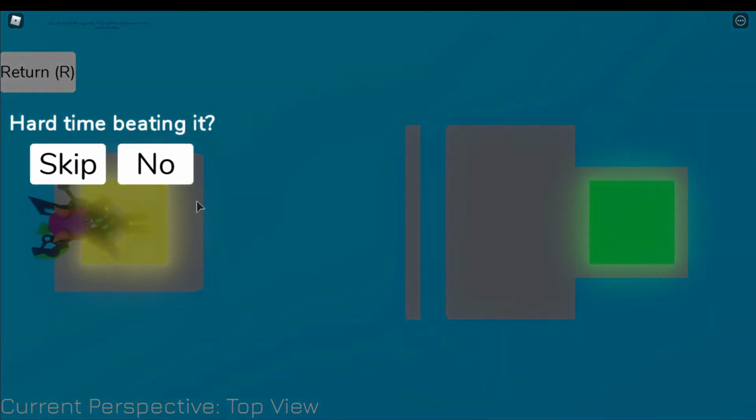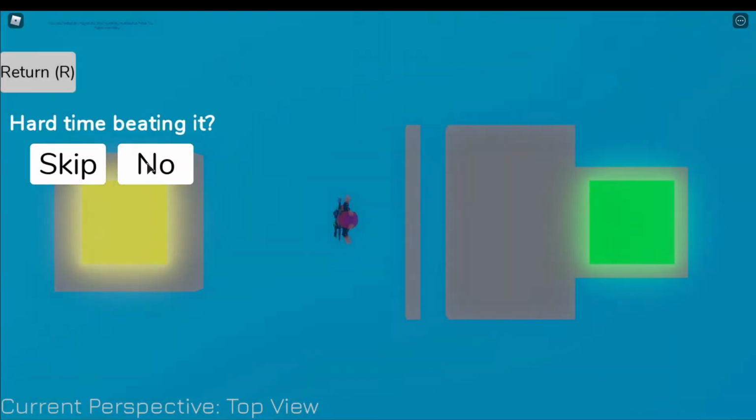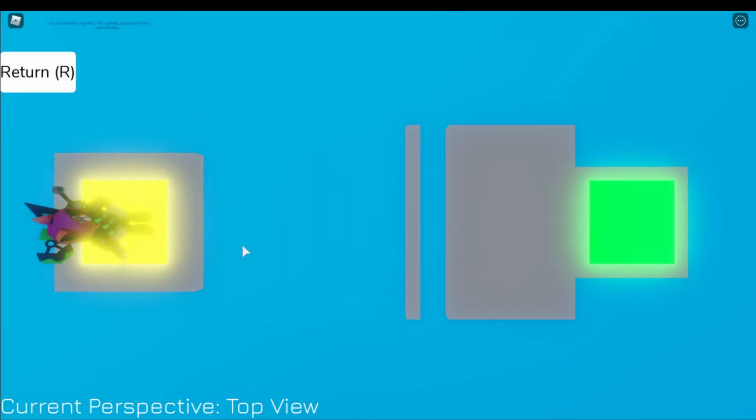Can you jump on that? Hey, jump on that? I can't. No. Bro, why can't I do that? Nope, I don't think it's working. How though? Oh, I literally pressed R, didn't I?